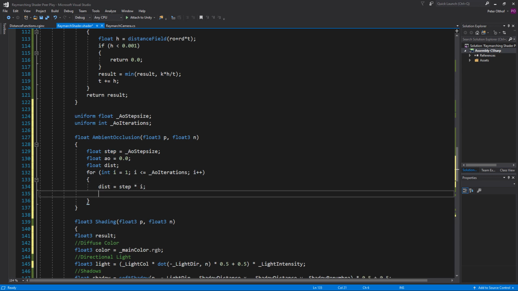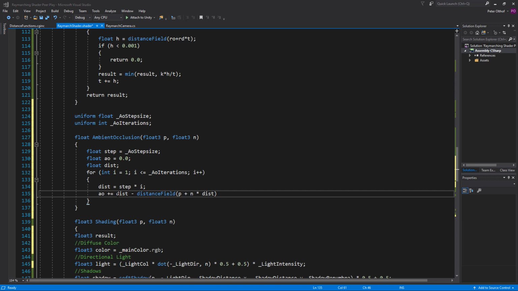Now we need to set the ambient occlusion value, so we'll say AO plus equals, and we need to call upon the distance field, so we'll say distance field, and we want to check its current position plus the normal direction multiplied by dist. Now I will explain what's happening here in a moment, but we need to subtract from distance the distance field equation.